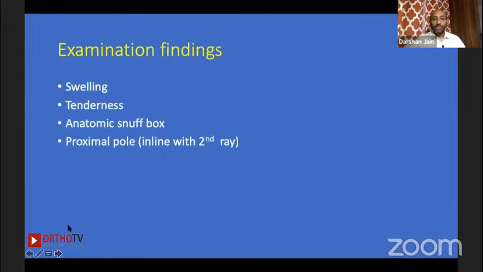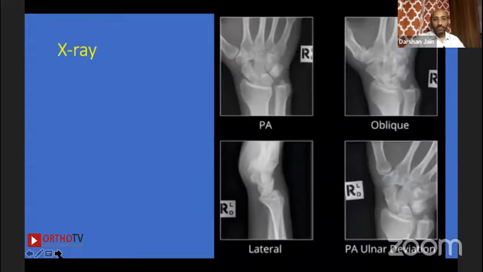What do the examination findings typically show us? With any wrist injury where a patient comes with swelling, you have to suspect scaphoid fracture, because with any fall on an outstretched hand without an obvious fracture, if it is not a distal radius fracture and nothing is seen on X-ray, you have to have a high element of suspicion. This swelling can be noted only by comparing with the opposite side, because a lot of times we miss comparing them. That is where we tend to miss the fracture. And look for tenderness, exactly at the tuberosity, the anatomic snuffbox, or the proximal pole of the scaphoid. These are the typical clinical examination findings which we should try to elicit.